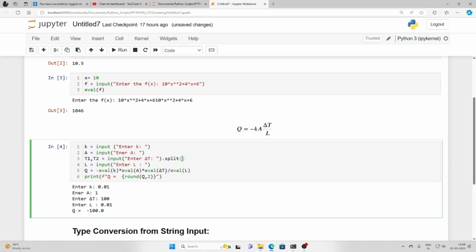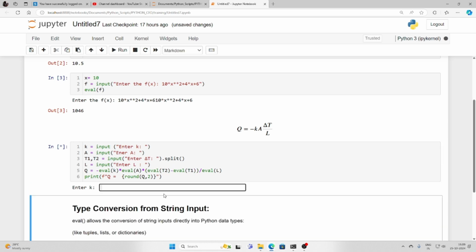And here, what I can do is I can evaluate the T1 minus T2. It is delta T, so it should be T2 minus T1. So T2 minus eval T1, and that's it. Now let us run it.